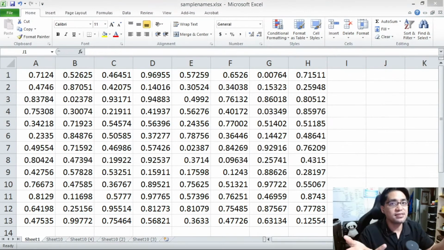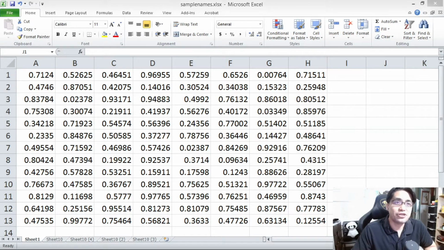So I'm sure people are asking now, why would I ever need a function like this? Why would I ever need Microsoft Excel to place random numbers? Well, let me tell you, my fellow teachers, the ability to create randomness in a Microsoft Excel spreadsheet is a very important tool for us because, in fairness, as teachers, there are a lot of parts in our jobs that requires a little bit of randomness. There are in fact so many things you can do with the random number generation provided by the RAND function.